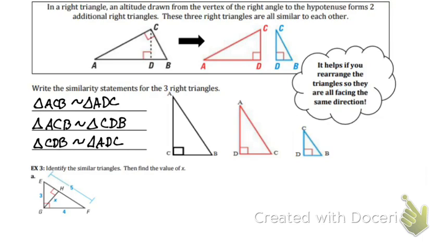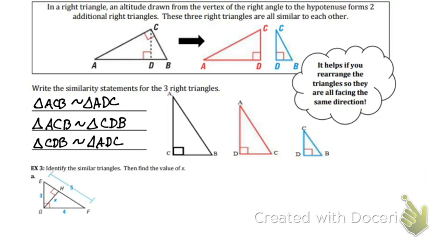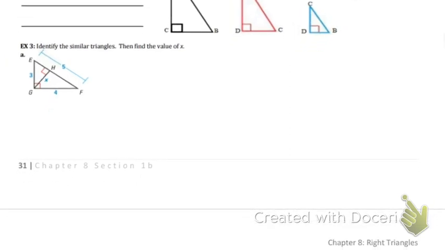I don't think we're going to finish this one. We're just going to set it up like we would if I was solving a similar triangle. Let me put this in a new slide. There's not enough room there. All right, it says identify the similar triangles, then find the value of x.